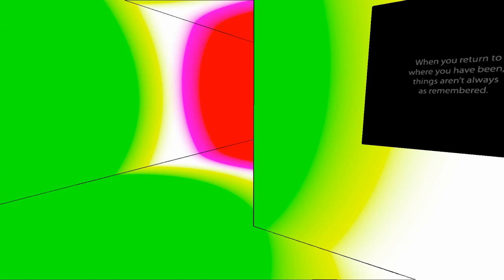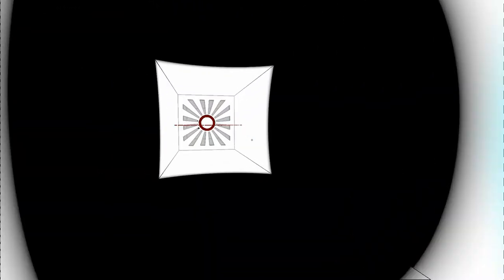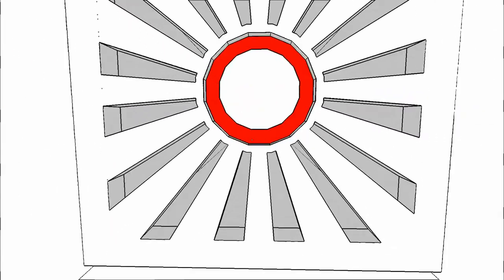When you return to where you have been, things aren't always as remembered. Well, that's obviously true for this particular piece. And... is this gonna cut my head off? No. There's also no crouch, so you have to go through this. What do you say? Some choices leave us running around a lot without really getting anywhere.